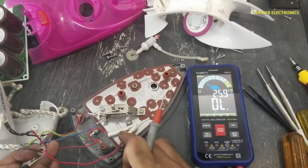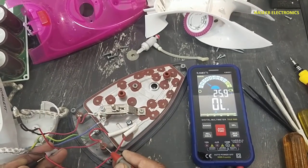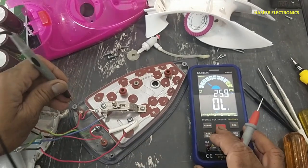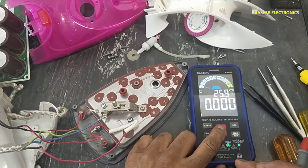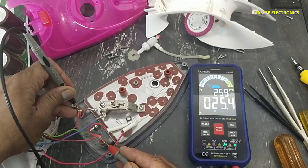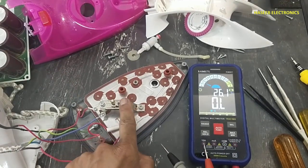Now we will check this thermal fuse. Continuity. The thermal fuse is good. Check resistance for the heating element. The heating element is good. That means our problem is here.